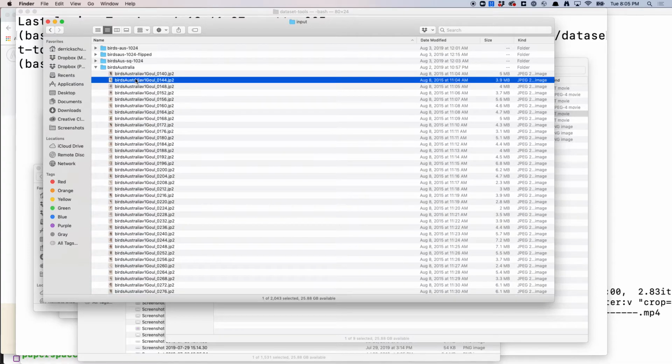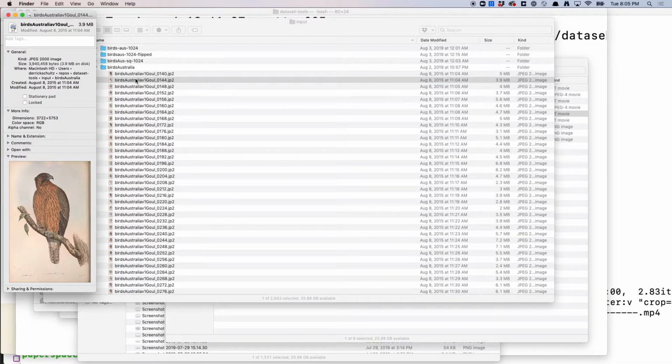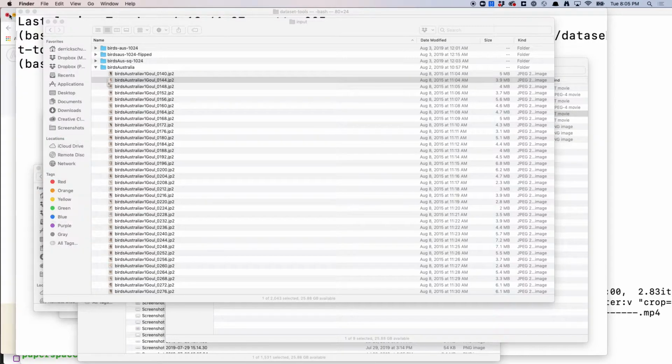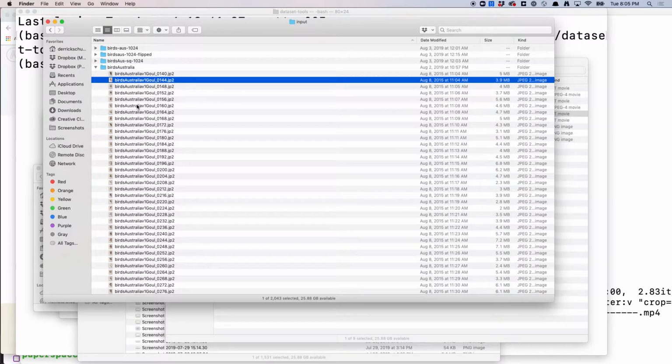I have all these images. I think they're pretty big. Yeah, so this image is 3,800 pixels by 5,800 pixels. So that's really big. I know that for CycleGAN, it's generally good if they're about 512. So I need a way to resize 1,000 images to 512. One way to do it is to go into Photoshop and open every single image. It's going to take you a couple hours to resize every one of those. So what this process does is it allows you to do it all really quickly.